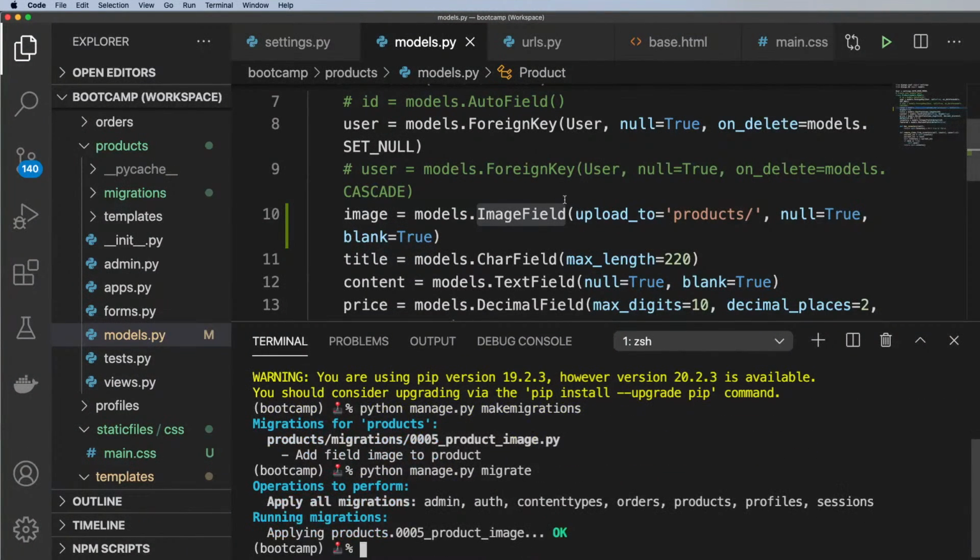Now you actually don't have to use the ImageField. The ImageField does give you a few options that are related specifically to images, like you can set another field based off of the height and width of this image, which is kind of nice every once in a while. But in a lot of cases, just using the FileField will suffice. But ImageField also gives you some validation on the extension of the image itself, so that it's like JPEG or GIF or PNG, something like that. Cool. So let's go ahead and give this a shot.